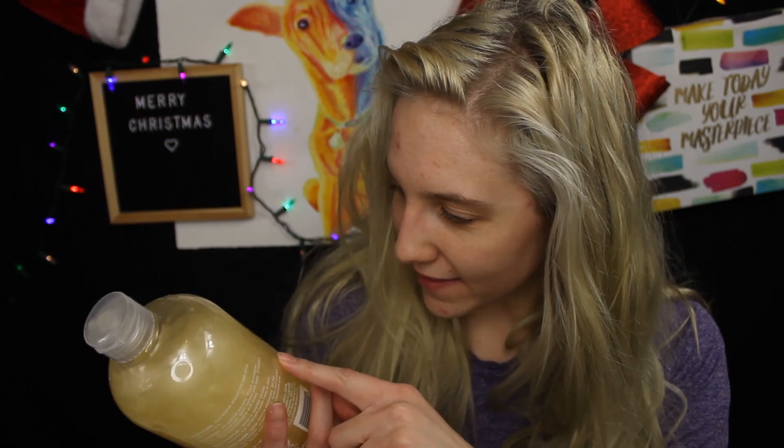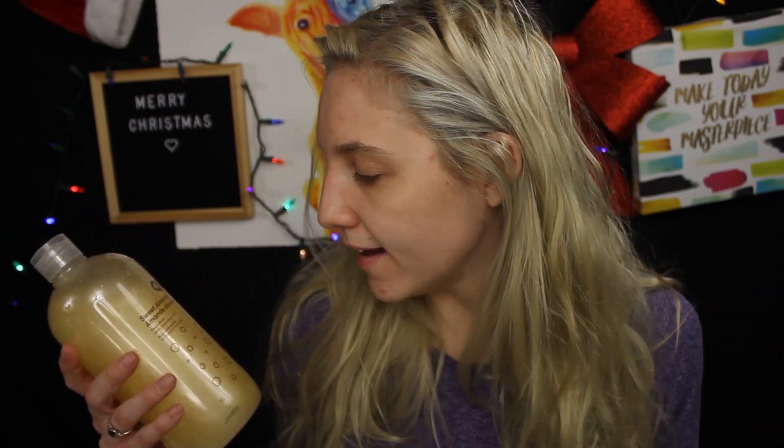It was very inexpensive — only about seven dollars — and it smells really nice. I also really like the fact that it has almost like a shimmer in it; it's a very pretty color. I'm going to bring you guys downstairs and record it on my phone like I always do for these videos, and we can see if this bubble bath produces enough bubbles. We'll also check back tomorrow afternoon when I'm off work to see if my body has any reaction, whether it causes eczema or anything else.